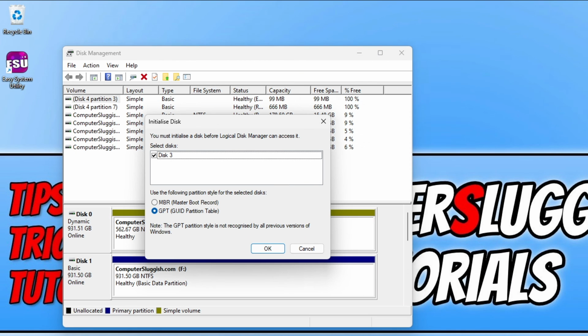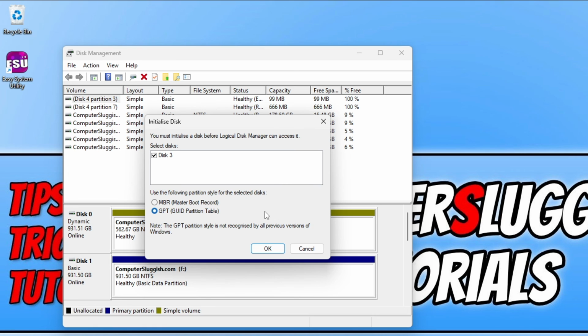So moving back to Disk Management. As you can see now, we've got two different partition styles to select from. At the moment, it's got GPT selected. Below you will see a little note that says the GPT partition style is not recognized by all versions of Windows. Now the MBR option is. So it's up to you what version you use. For myself in this video, I am going to be going with the GPT option, not the MBR.